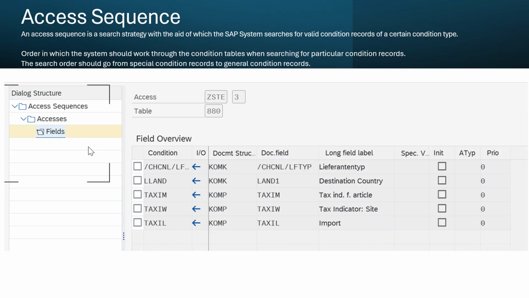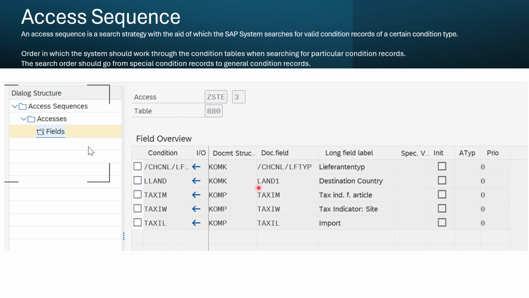So these are the fields which are available for this condition table, and we can maintain values for these fields in our condition records when we are creating condition records using this condition table, and then it will help to determine the tax rates, or condition type value, condition value, right.